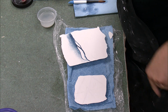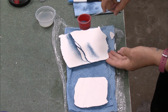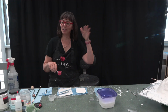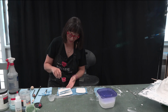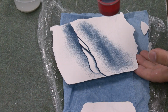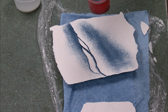And we were talking about sort of using the darker colors in the foreground and backing it with. The other interesting thing, if you do this a lot, is that you start really noticing and becoming aware of airflow. So there's a little air vent over there, and I know that because my powder slightly goes to the side. So sometimes you're kind of playing with whatever wind source is around you. It's because I was getting this other unintentional line. So just slowly sifting, I can blend that out.